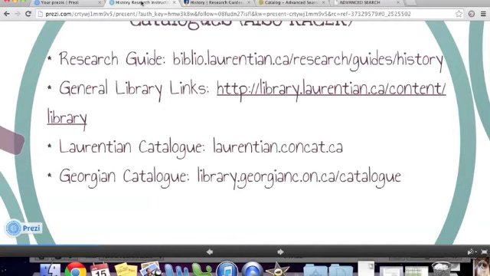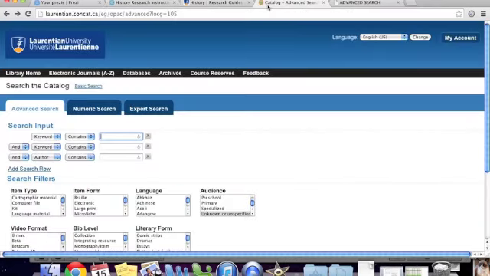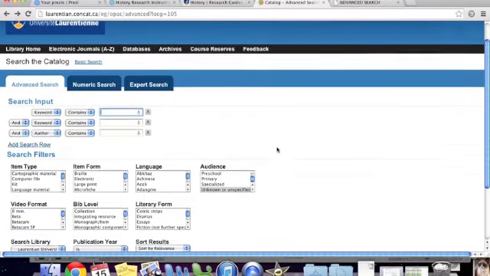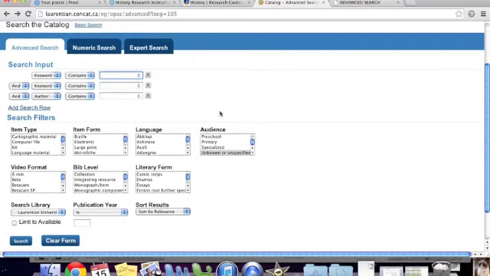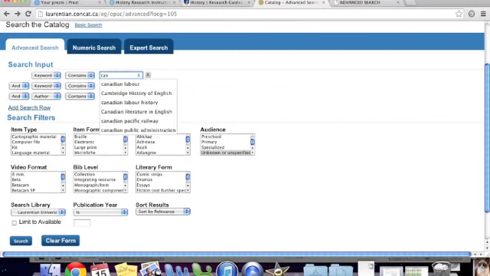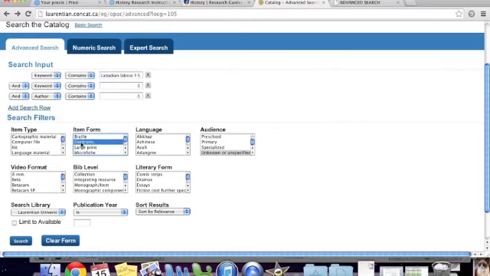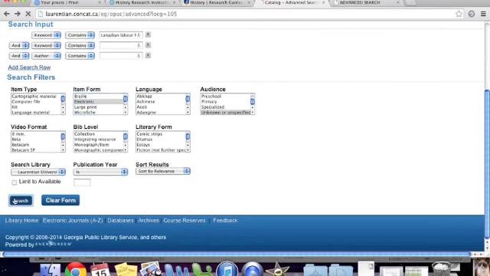Next, I would like to point out our Laurentian catalog, which you still have access to even if you're here in Barrie. And this is basically what it looks like. Here I am on the advanced search page. And as we can see, we can really get right to the exact type of item that we would like. So a research interest of mine has always been Canadian labor history. Just add history there. And for our purposes, I would like something that's just in an electronic form so I can get at it right away. And we're going to click search.